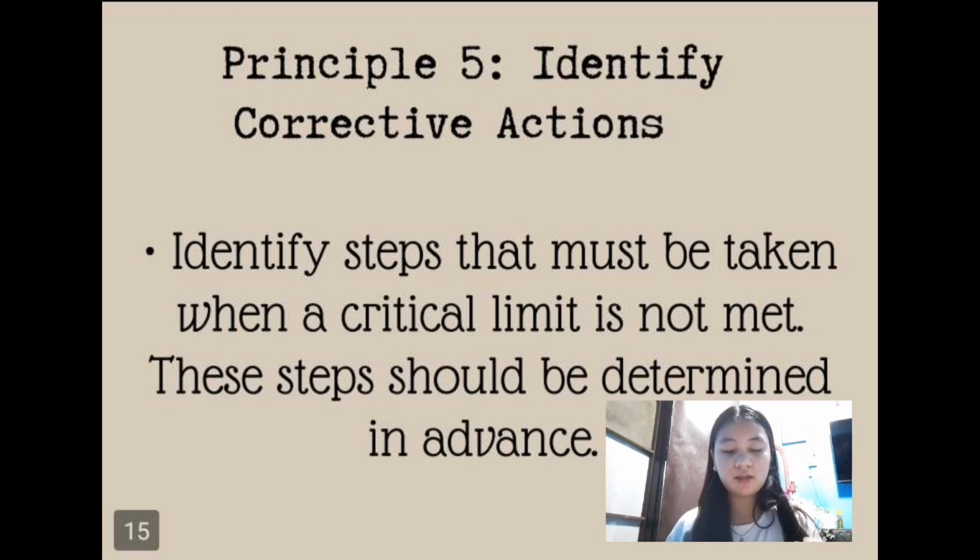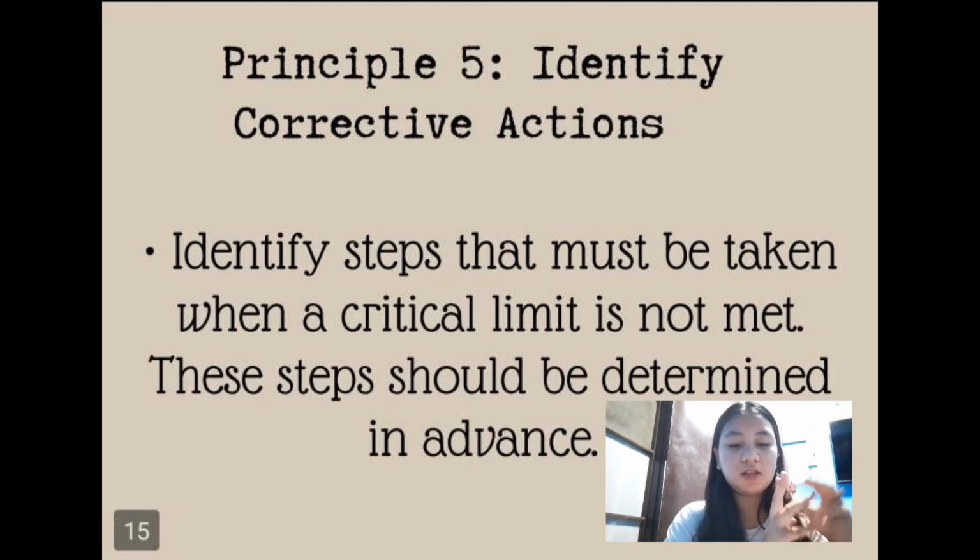First is define the problem, second is establish the scope of the problem, and the third one is take containment actions. Number 4 is find the root cause of the problem. Number 5 is plan corrective actions to fix the root cause. Number 6 is implement the corrective action plan. And the last one is follow up to ensure that your plan works.